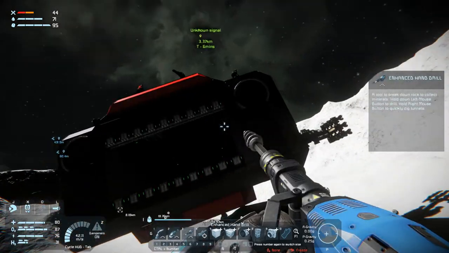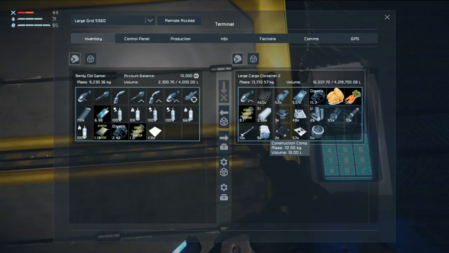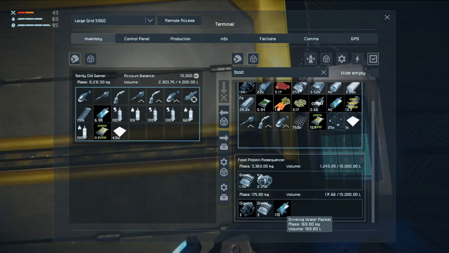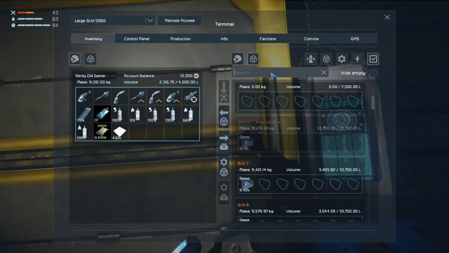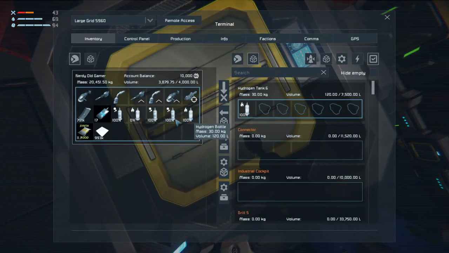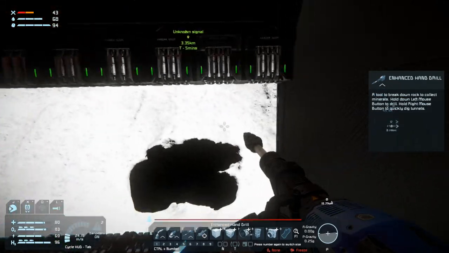So let's grab some steel plates. We have one there. That we don't need that. I'm also almost out of food. Let's just grab 10 of those. We need to fill up on a bit of hydrogen. What do we have? Let's just grab 10 of those as well. Grab as much steel plate as we can carry. Fill up on some hydrogen, just for good measure.